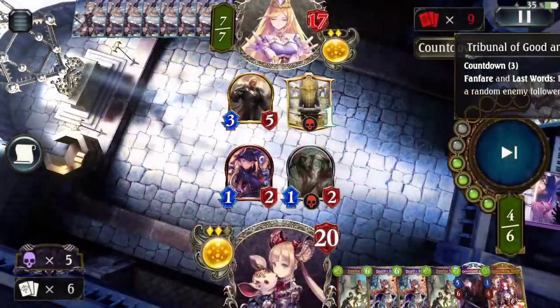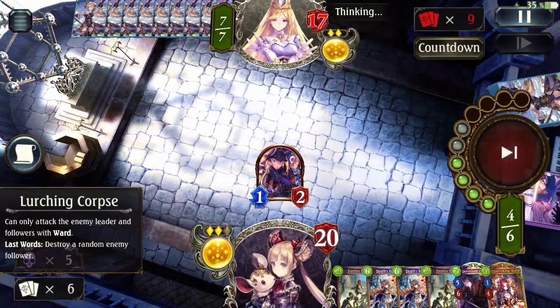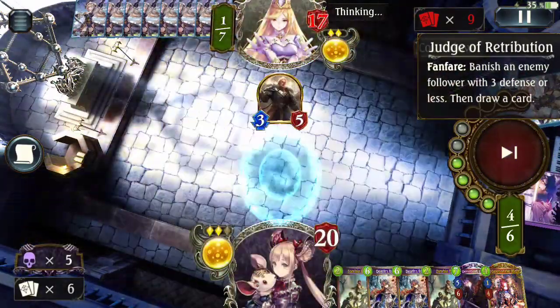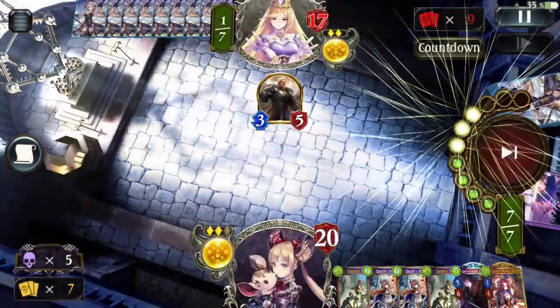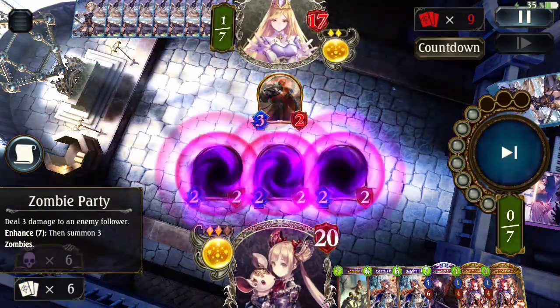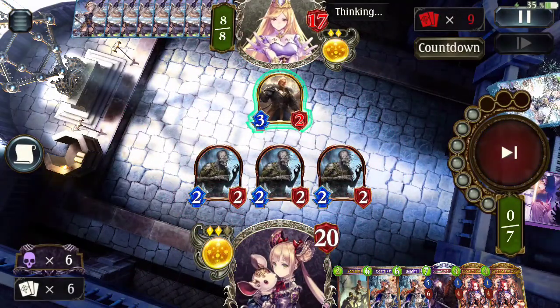If I win the 50-50, I don't have to worry about his guy, unless he plays a second one, which he does. I'm just like, wow, unreal. But this is fine, because now I can just go Zombie Party. I'm not going to Evo. Again, there's no point in me Evoing. If I Evo, then I just feel bad because I just eat a Themis.